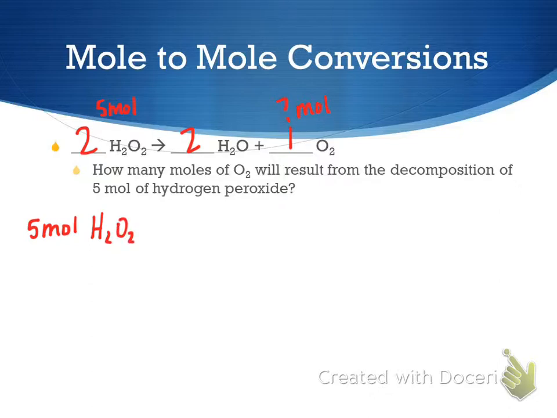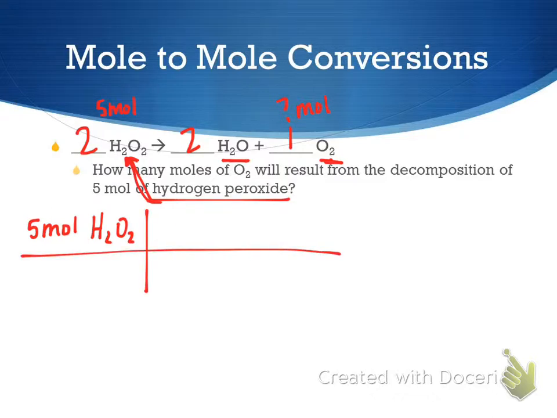If you don't know what hydrogen peroxide is, how can you come up with the fact that it's this? You know this one's not hydrogen peroxide, you know this one's not hydrogen peroxide, so that means it's got to be this one. We haven't learned a name like that, so it's not a big deal, but you should be able to, by process of elimination, figure out that one's hydrogen peroxide. All right, so we start with what we know, 5 moles of H2O2, and we want to end up in moles of oxygen.